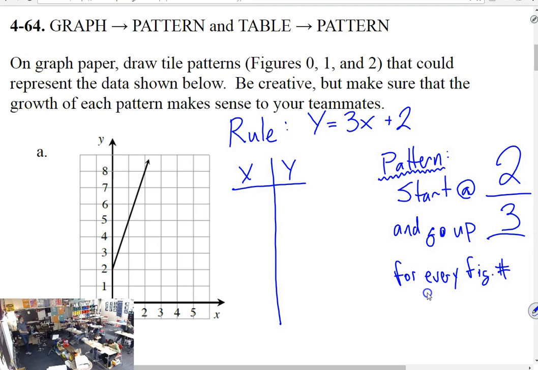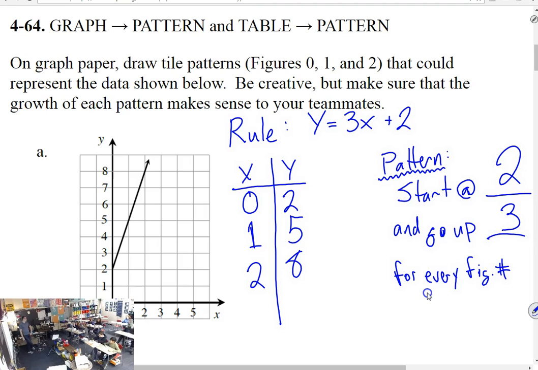So if you want to show it visually, you can describe the pattern verbally, or you can describe it graphically. Now, your pattern that you use to describe, if we show it with blocks, might be different than somebody else's. That's why I wanted to describe it with words to begin with. So then my XY table, well, we said when X is 0, Y was 2. When X is 1, Y is 5, and 2 is 8. There we go, and we could keep going.